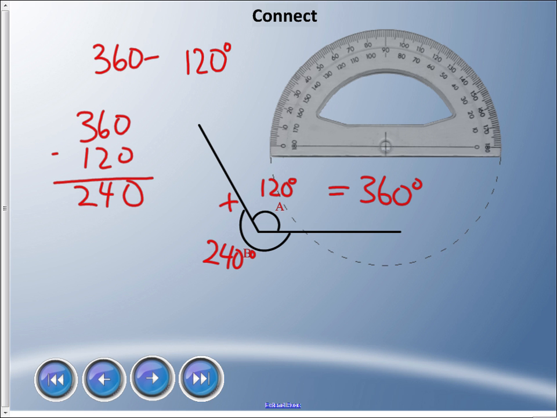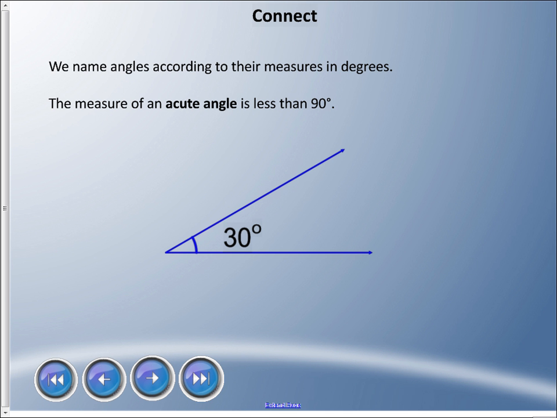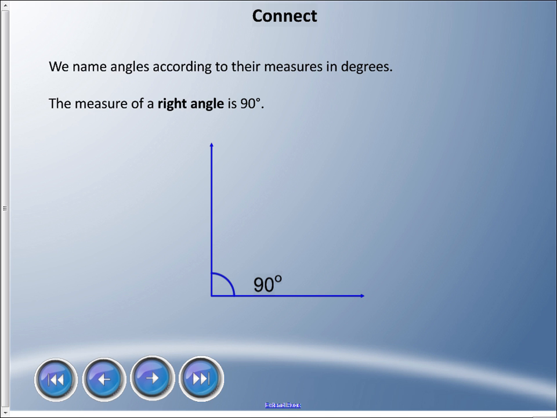Let's talk about some standards here. We name angles according to their measures in degrees. The measure of an acute angle is less than 90 degrees, so anything less than 90 is an acute angle. We learned last time that's kind of a small looking angle. The measure of a right angle is 90 degrees. An acute is less than 90, so anything below 90 is below a right angle. The right angle is quite often represented as a box, and when you see that box in the corner, we know it's a perfect right angle - we don't need to measure it.